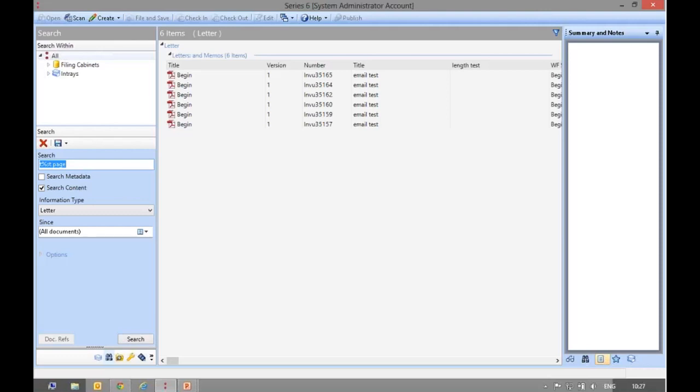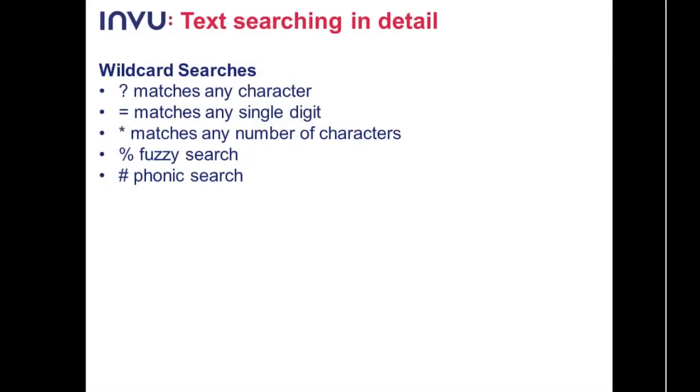If I search for Smith, it would also return Smith spelt with a Y, so S-M-Y-T-H-E, as well as S-M-I-T-H-E. So it's just about the sound. It tries to relate the sound of the word that you're searching for to return additional results.